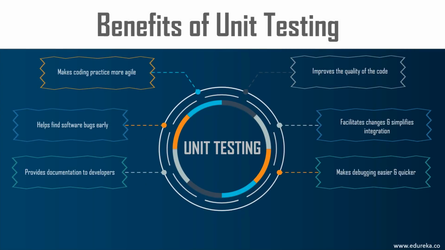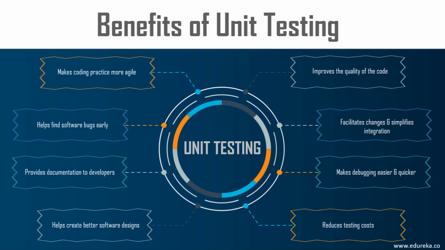Unit testing also makes debugging easier and quicker. It helps simplify the debugging process. If a test fails, then only the latest changes made in the code need to be debugged. It's easy, right? It helps create better software designs. Writing the test first forces you to think through your design and what it must accomplish before you actually write the code. This not only keeps you focused, it also makes you create better designs. So that way you're sure that the code you write will perform the right thing at the right time.